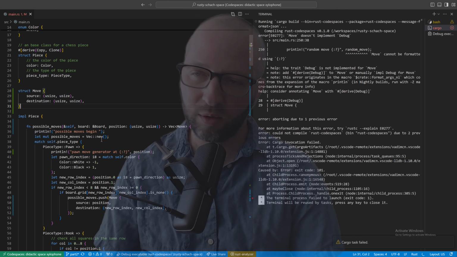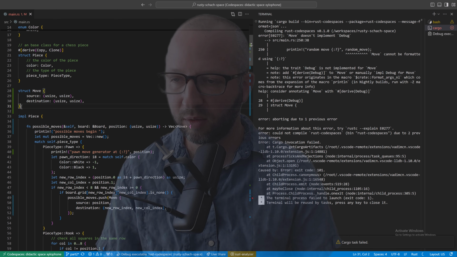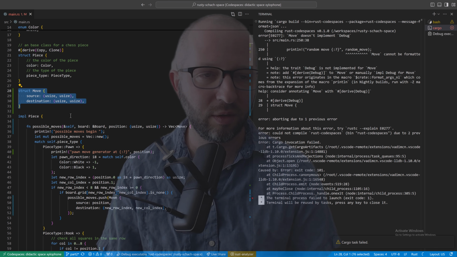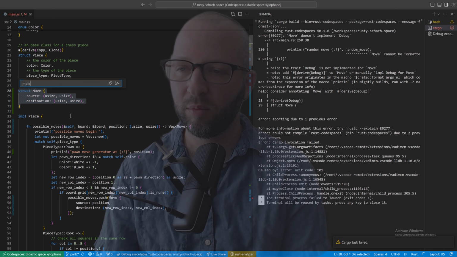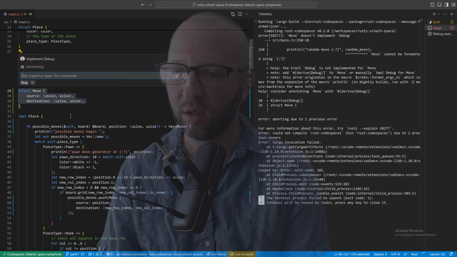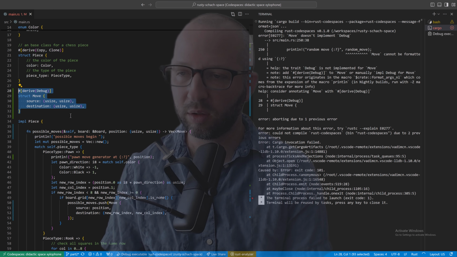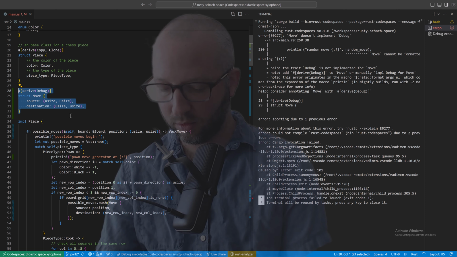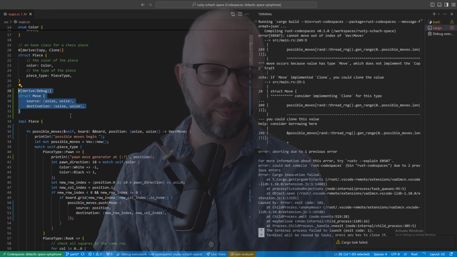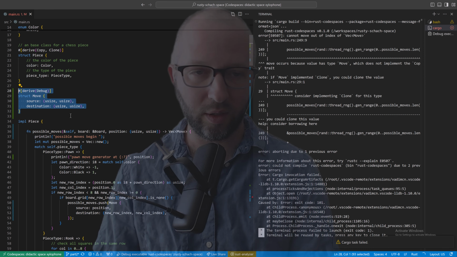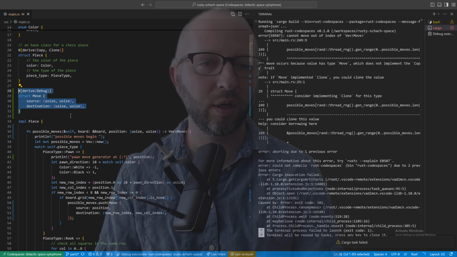Print line, random move, of course. Okay, well, implement a debug. Implement debug. Derive debug. Okay. Yay. Cannot move out of index of vec move.